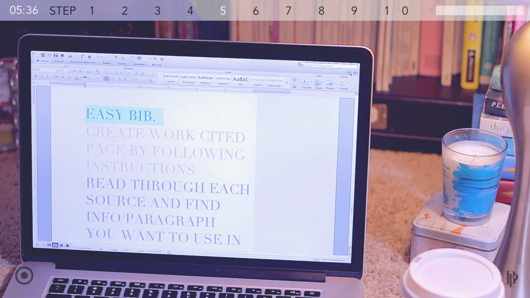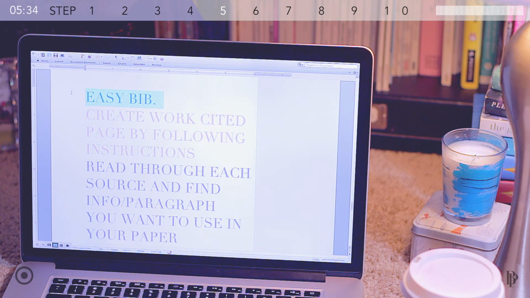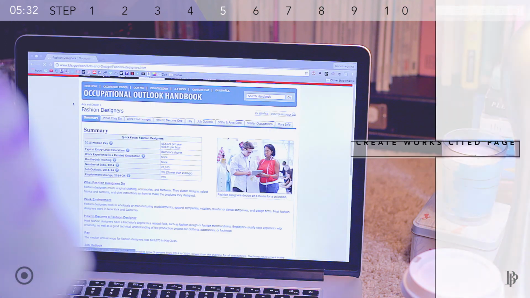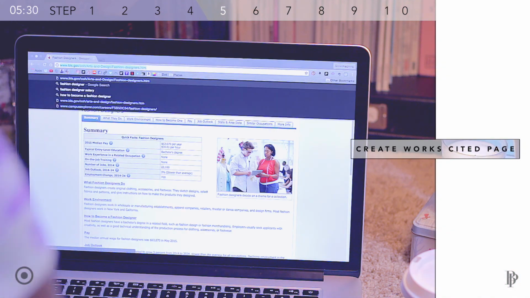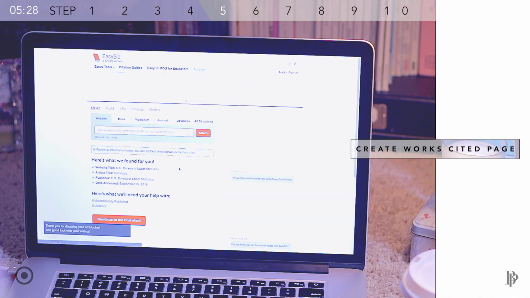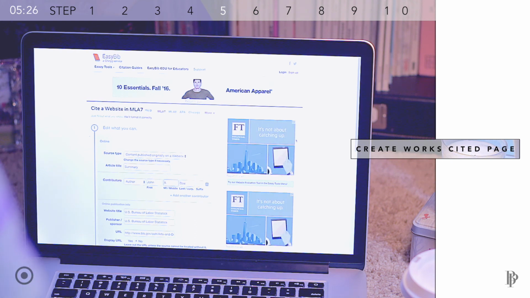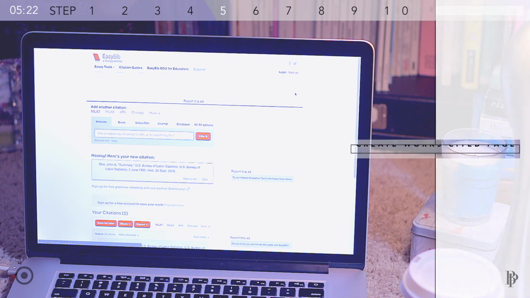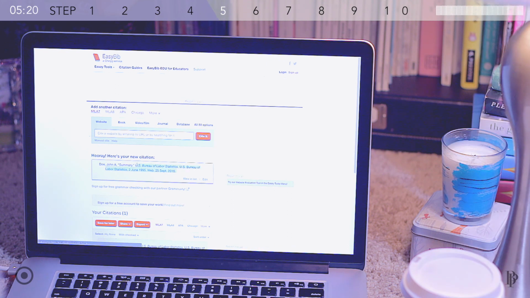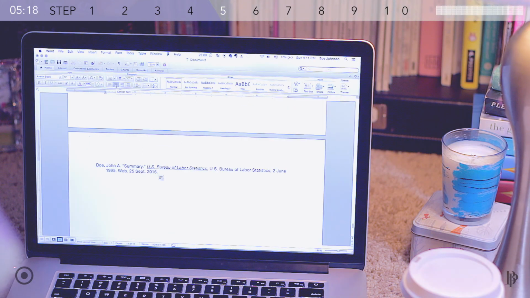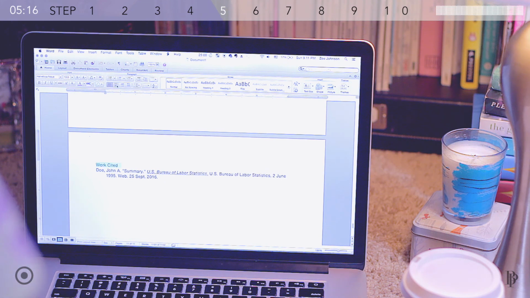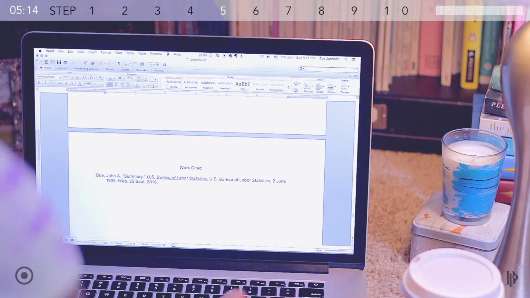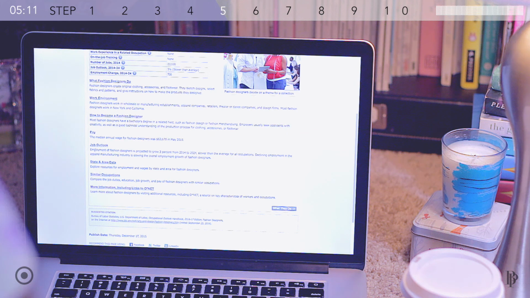Next, create a works cited page using EasyBib, and this is going to be temporary. Basically, what you're going to do is enter the information as EasyBib instructs, whether it's a website or a journal or what have you. You want to create your citation, and then underneath each citation that you create for any potential sources that you may use, you want to copy and paste information from that source underneath the citation.